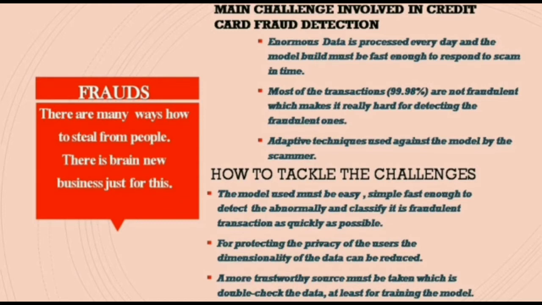The main challenges involved in credit card fraud detection: enormous data is processed every day, and the model built must be fast enough to respond to scams in time. Most transactions are not fraudulent, which makes it really hard to detect the fraudulent ones. Scammers also use adaptive techniques against the model. How to tackle the challenges? The model used must be simple and fast enough to detect the abnormality and classify it as a fraudulent transaction as quickly as possible. For protecting the privacy of users, the dimensionality of the data can be reduced. A more trustworthy source must be taken.